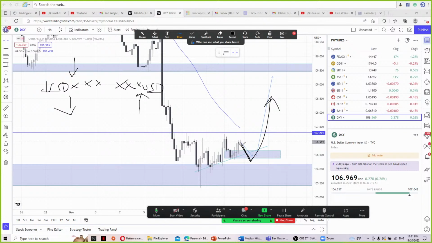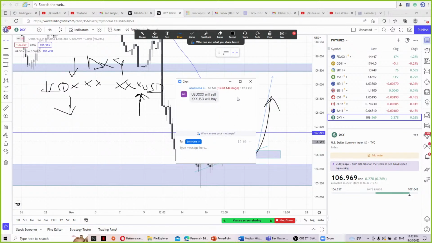Now I'm expecting this to happen in the market. Listen, I'm expecting some scalp buys or some scalp sells. If DXY is bearish, I'm expecting some quick movement on USD to the downside and some quick movement on gold to the upside. I'm going to explain it on the chart. It's going to reflect on the rest of the pairs. You need to understand what's going on with DXY. Yes, USD is going to sell.